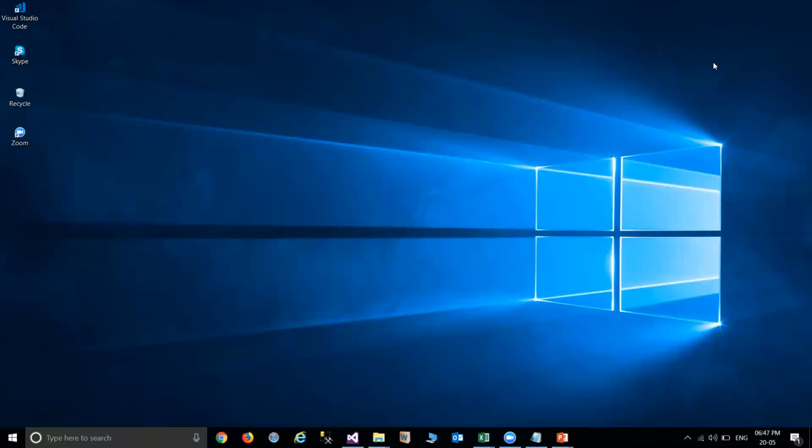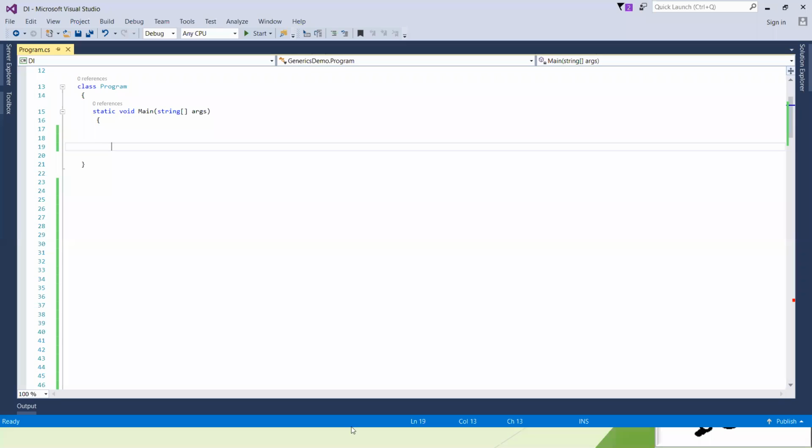I'm going to define a function. Before that, as I told you, a delegate variable is compulsory for defining and accessing anonymous methods. So I'm going to declare a delegate first, because this is mandatory for anonymous methods.